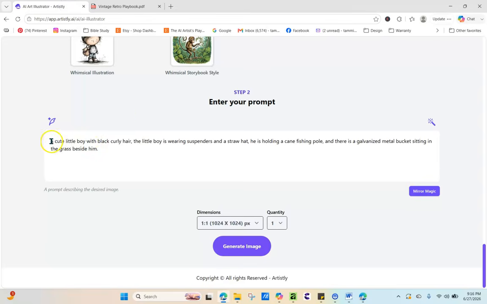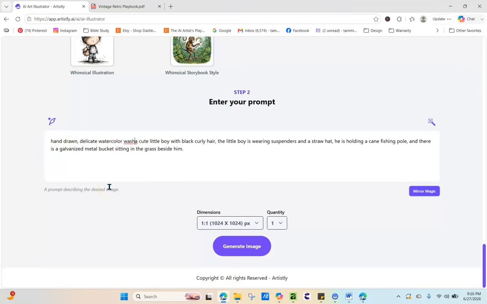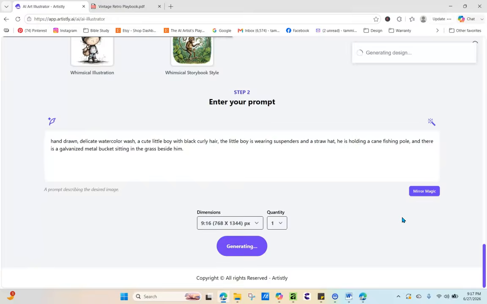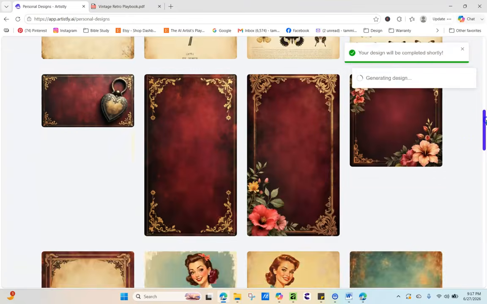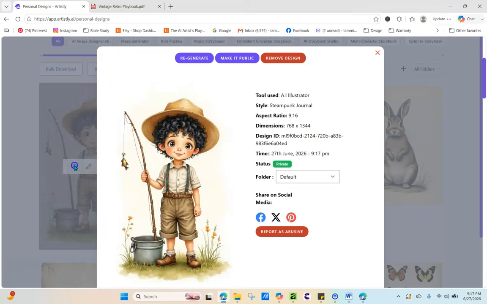And I want to add hand drawn in the grass. Okay, I want to add hand drawn. And then we're going to put the delicate watercolor wash. And then we're going to do it again. Because he's a cute character, I just wanted more of an artistic look. This is actually super cute, and it is cute. There we go. So we've begun to get now into a look.